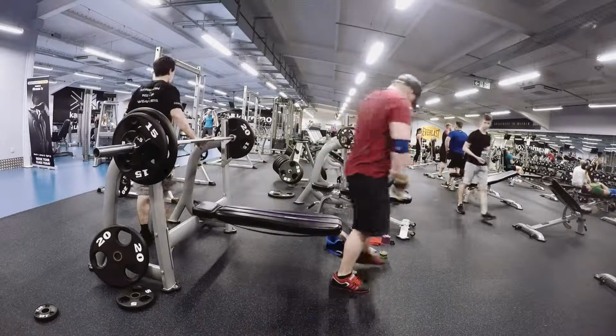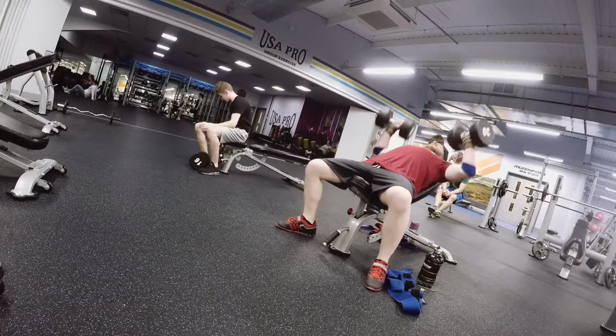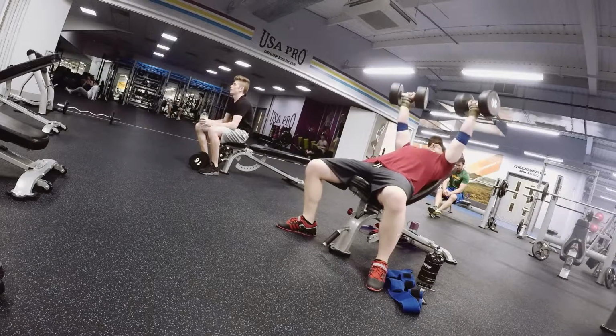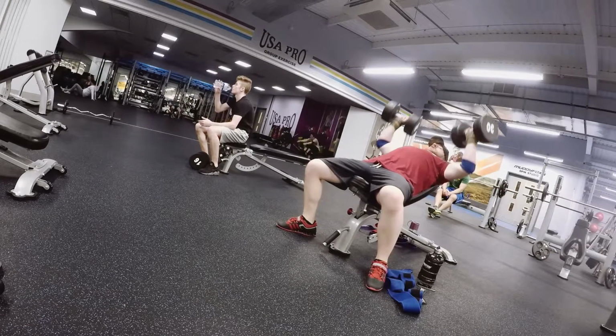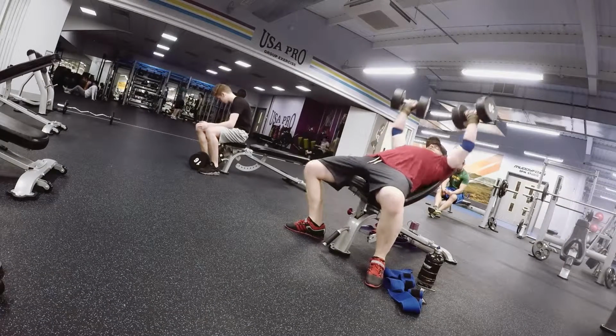Afterwards I moved on to actual accessories, which is incline bench. I did about 4 sets of 10. I need to actually work in some actual muscle building exercises, mainly because one of my major weak points is off my chest.